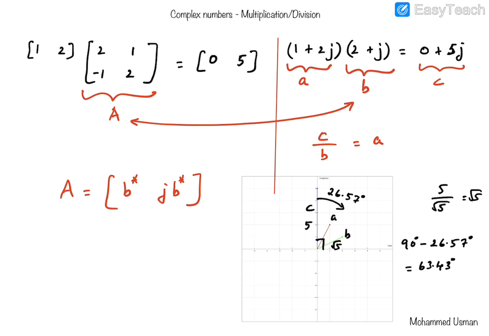Okay, so we have a clear understanding of the geometric interpretation of multiplying two complex numbers, and we've also seen how this is related to matrices and vectors in linear algebra, which also produce a similar kind of scaling and rotation effect when we multiply a vector with a matrix. Of course, as I mentioned earlier, in the vector and matrix case, the idea can be extended beyond two dimensions, but the complex number case is restricted to the two-dimensional case only.